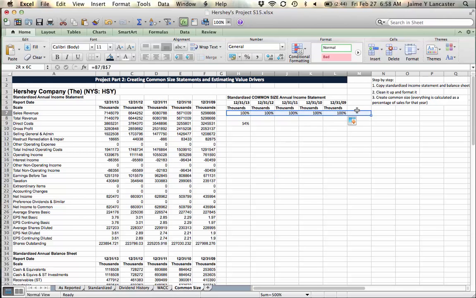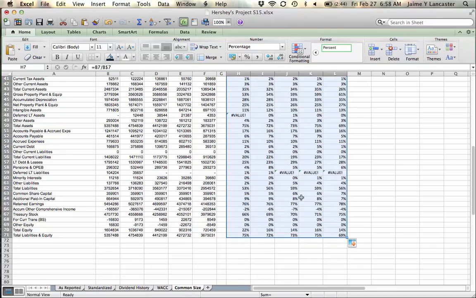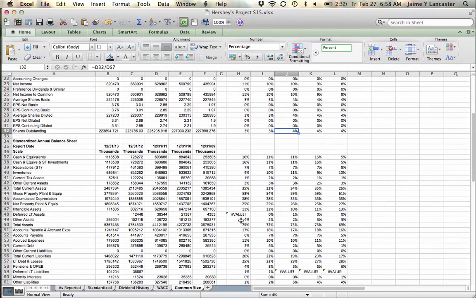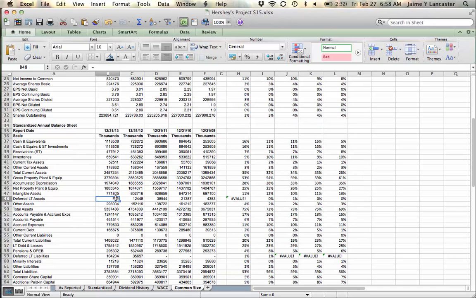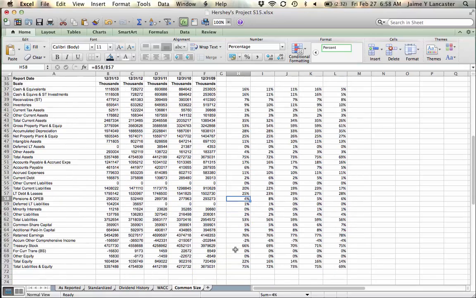All right, now I can take this whole thing and drag it all the way down. And all I'll be left with is the need to clear empty cells. So, for instance, here, empty cells, if it has the value key, it's empty cells. I'm going to clear that out. I'll come down here, and if there's anything besides the word 0, I'll clear it out. But instead of just hitting clear, I'm going to come in and type 0 into those cells so that I can still average them.